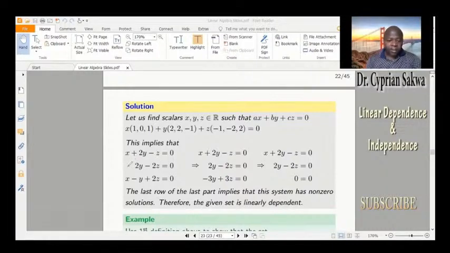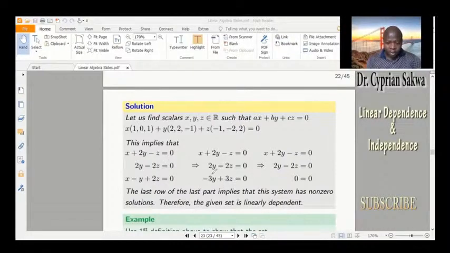So I need a 0 in this position. Luckily, we already have a 0 in that position. So the only thing I want now is to obtain a 0 in this position. That will be achieved by subtracting row 1 from row 3 to give me my new row 3. So when I do that, the first row remains where it is, the second row remains where it is. Let me just subtract x from x to get 0, and then 2y from negative y to get negative 3y. And then this negative z subtracted from 2z, I'll get 3z. And then 0 from 0, that is 0.